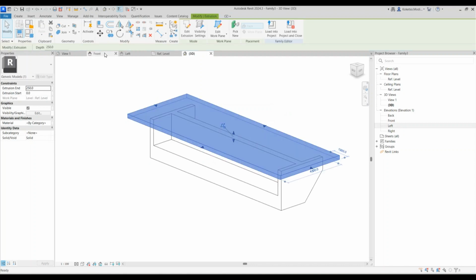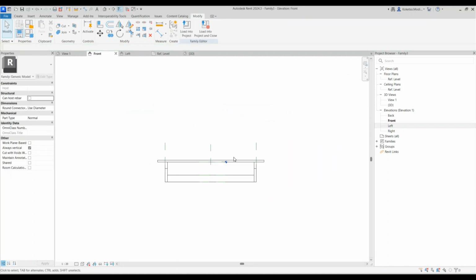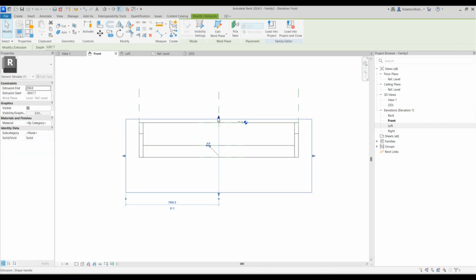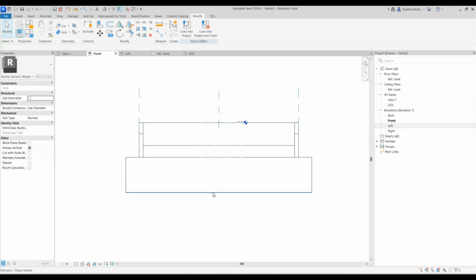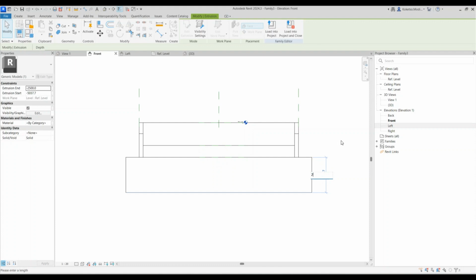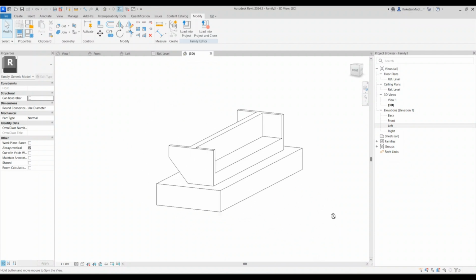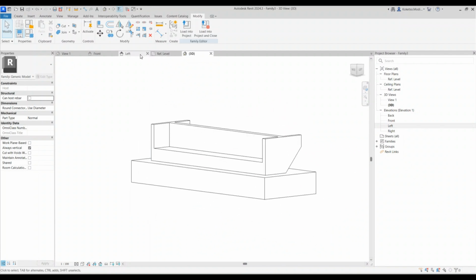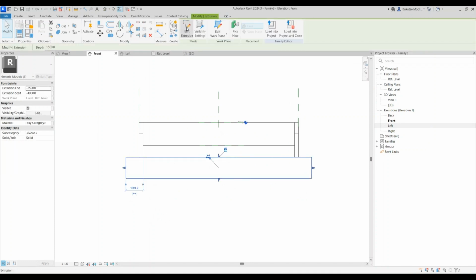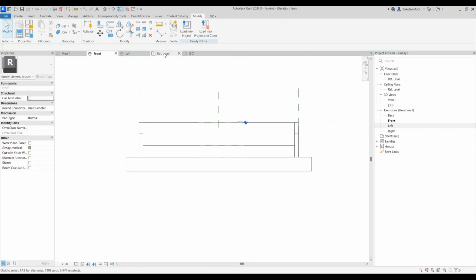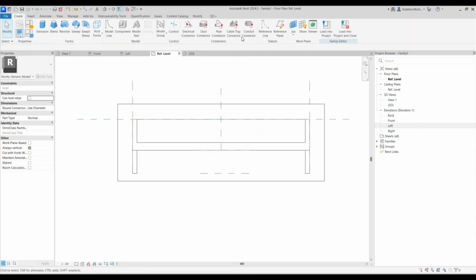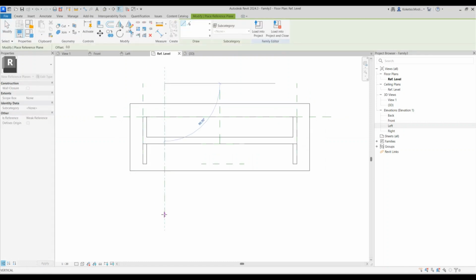I'm going to say finish, go to the front elevation, and then I'm just going to drag it towards the bottom of our apartment, lock it, and then the entire depth of this, I'm going to make it 2000, or let's make it 1.5. There you go. So if you go to the 3D view, this is how it looks. All right. I think, let me just reduce it. I'm going to make it 1000 millimeters.